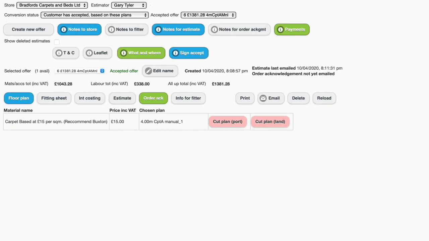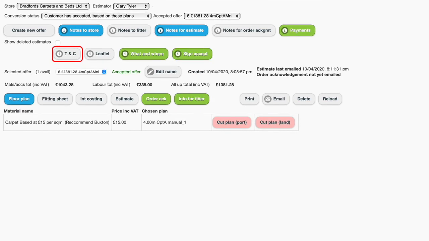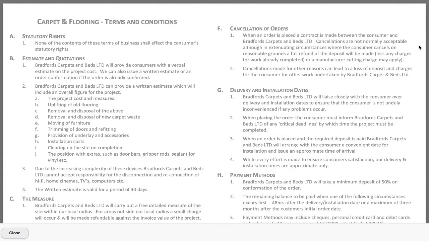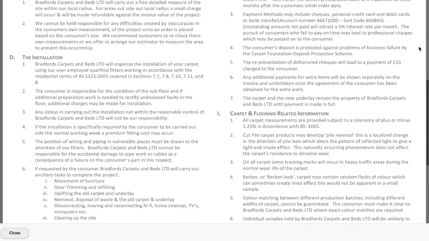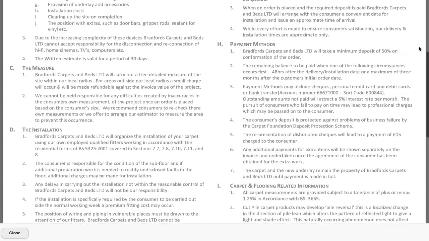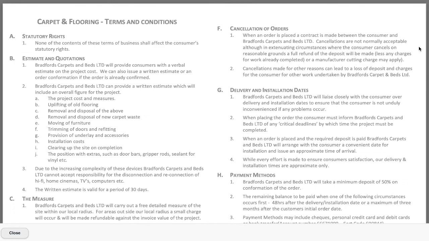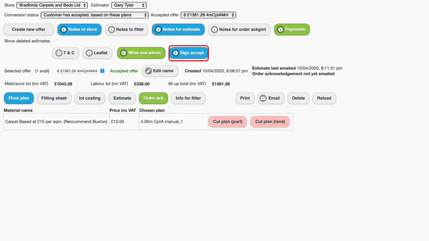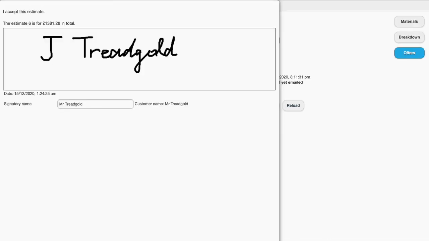We will now look at features which enhance the selling process. When an offer has been created, a Terms and Conditions button can be provided. This enables the customer to be shown and taken through the terms and conditions. When the estimate is emailed to the customer, the terms and conditions get attached to the email as a PDF. A facility to take an on-screen signature can also be configured in. If the job becomes accepted, there is the ability to capture a customer's signature. When we click on the signature button, the tablet can be given to the customer for their signature.